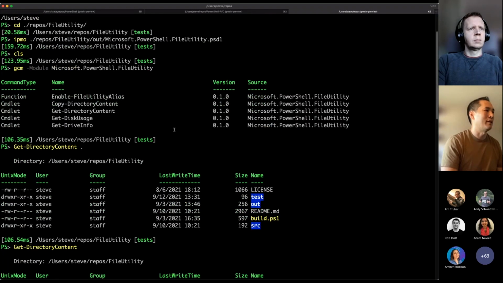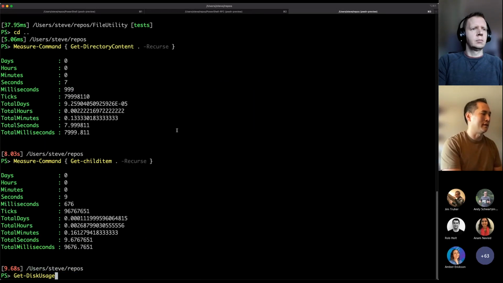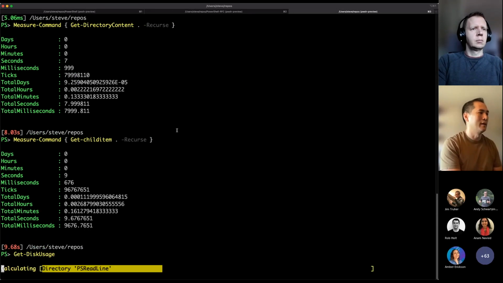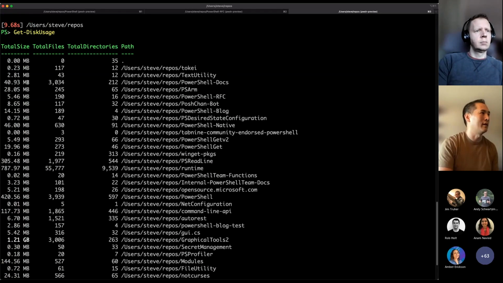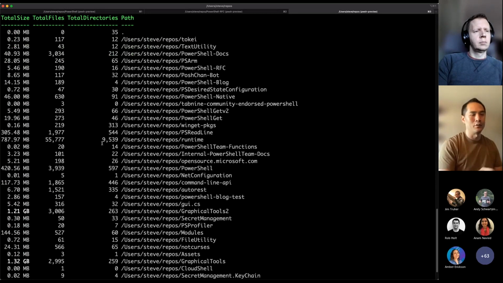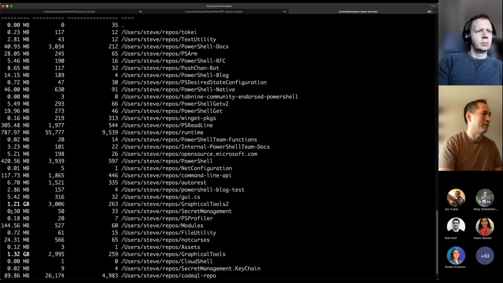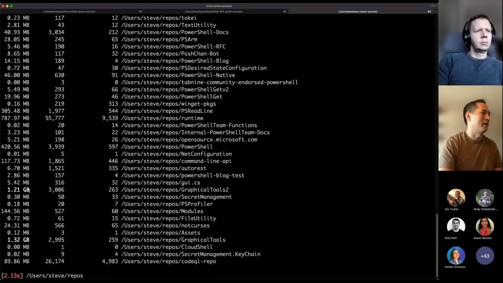So my other commands I have, so Copy, I'm going to skip copy for now. Some new stuff that I thought would be useful is Get-Usage. This one goes recursively through all the directories and just spits out how much is being used. So it's kind of like the equivalent of the du command, if you're familiar with that. And I also bold anything that's in gigabytes, because it doesn't stand out.